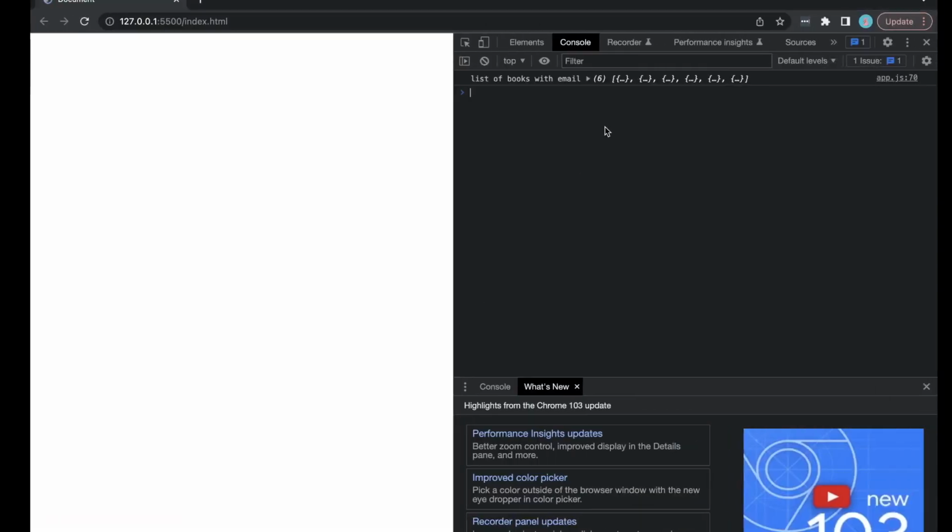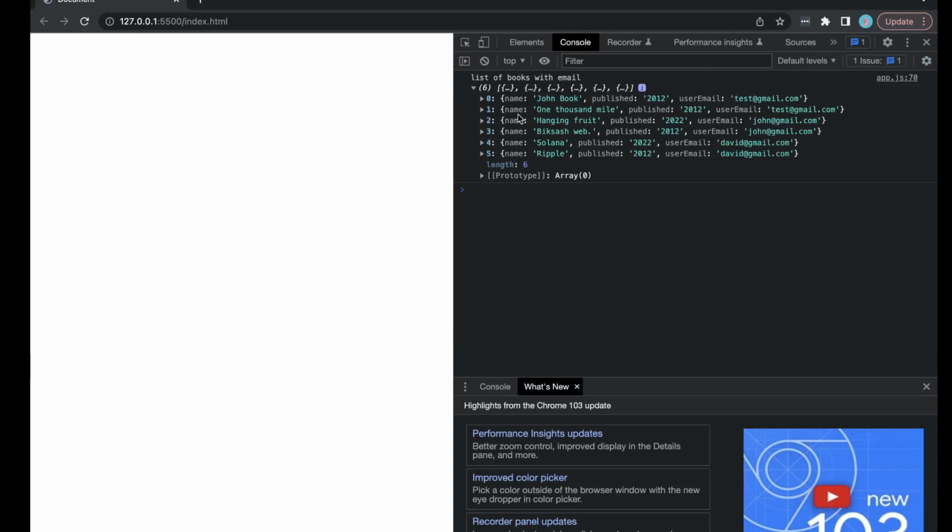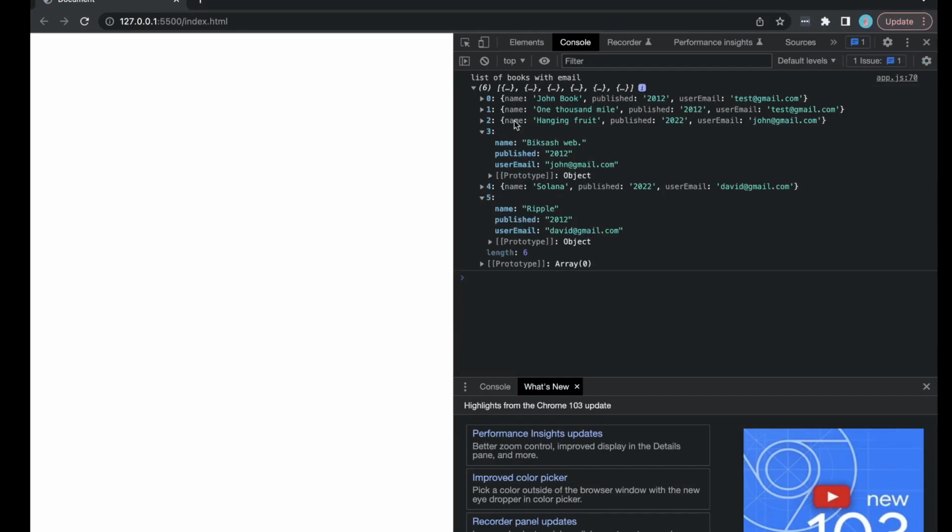Okay, so now if you go here, we have 6 books, and this book Ripple is for this user, and this is also for this user, and so on.